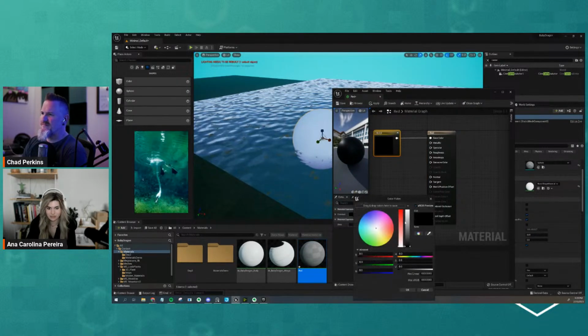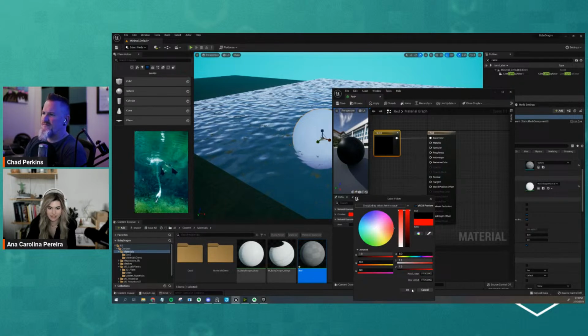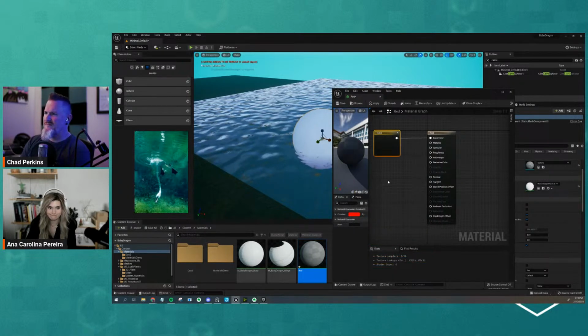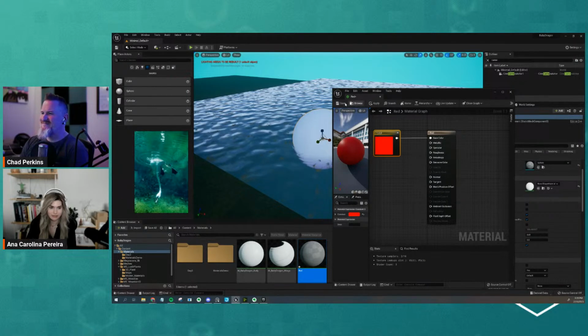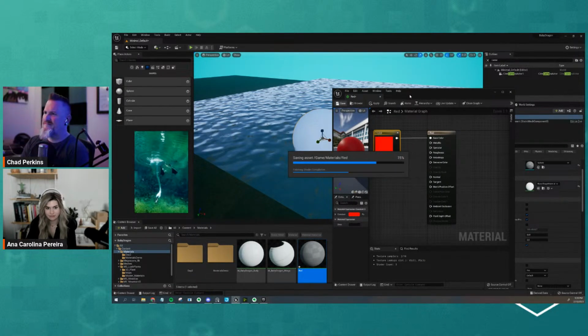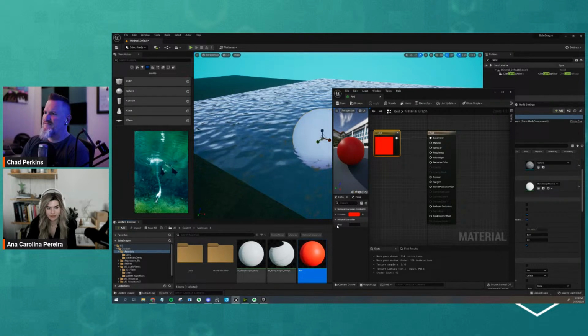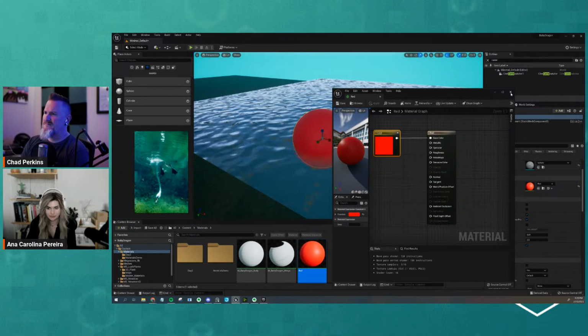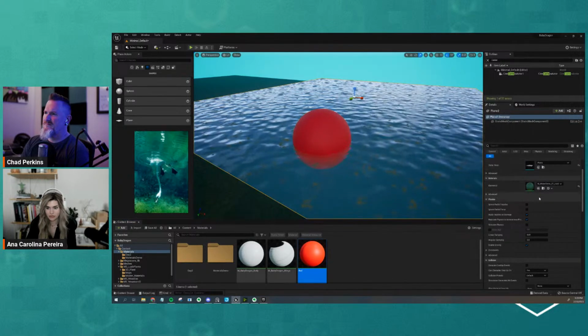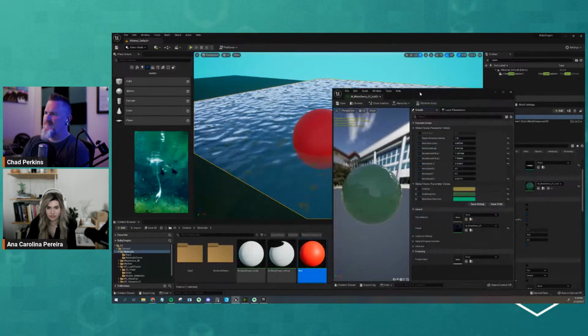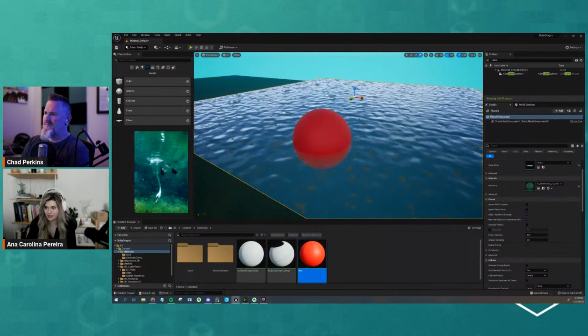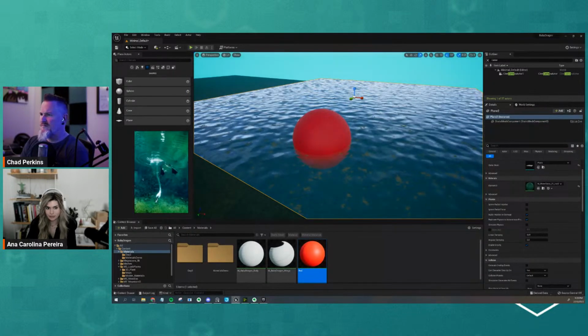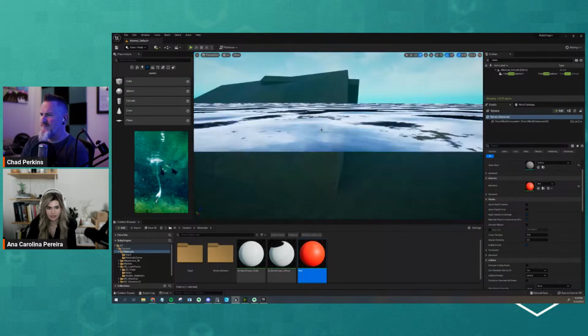Color is a vector 3 because it's RGB, 3 floats. Save. Apply that to my sphere. And I'm also going to open up my water just to make sure that the scattering is actually set up to do this. And let's see.